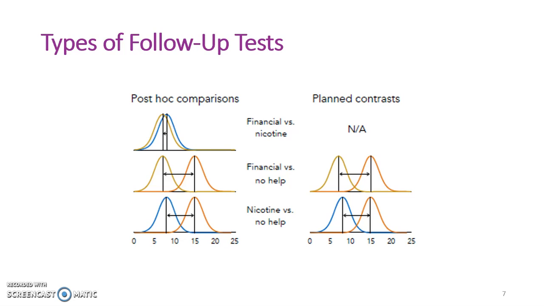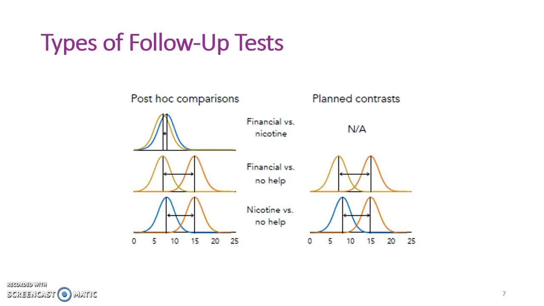Now, planned contrasts are a little bit different because we may have some hypotheses about which groups we think will differ significantly, or we may have specific pairs of interest that we want to compare. This is a pretty good example for thinking about planned contrasts, because we have what's essentially a control group. We have one group that's cold turkey. They're getting no help, no therapy at all, no incentives for quitting smoking. And then we have a financial incentive group and a nicotine therapy group. So they are receiving some sort of assistance, some sort of aid in quitting smoking.